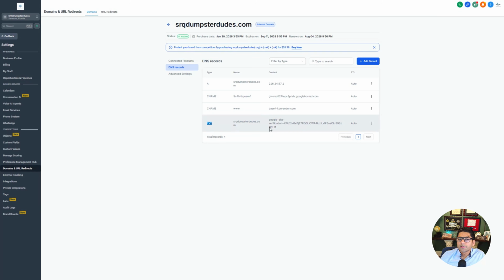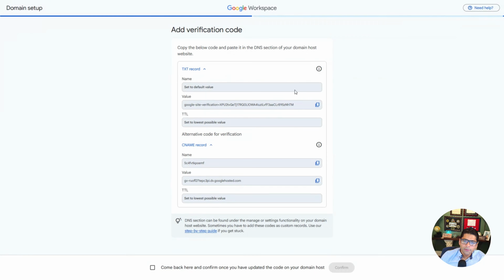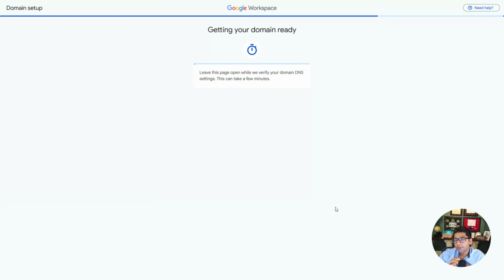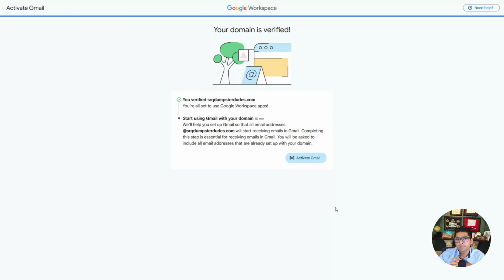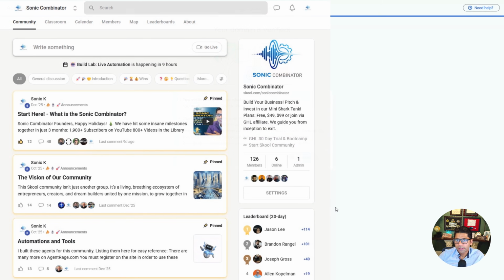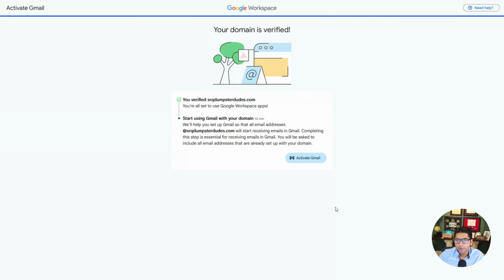Great. So now you see this TXT record we added, and we added this CNAME. That will help Google verify that yes, in fact, we own this domain. Otherwise, we wouldn't be able to do this. So now go back to Google, and now that we've added these records, go down here, hit this checkbox and say, I've added the records, and then hit confirm. Google will start looking up those DNS records and see if they're actually set up properly. If they are, you should get this: your domain was verified. If you run into any problems, just look up my Skool community, it's in the description, and then direct message me, we'll hop on a Zoom call, and I'll walk you through this setup.